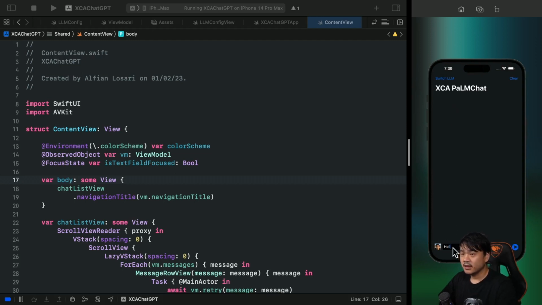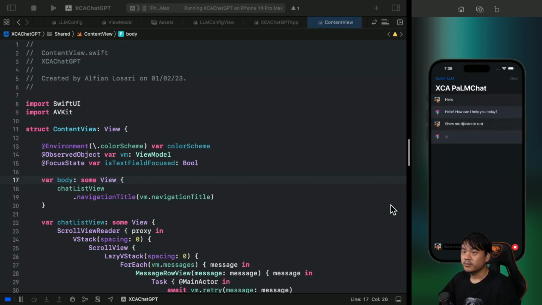Let's say hello first. Hello. Okay, there it is, the answer from the PaLM API. So let's ask a coding question: show me Dijkstra in Rust.